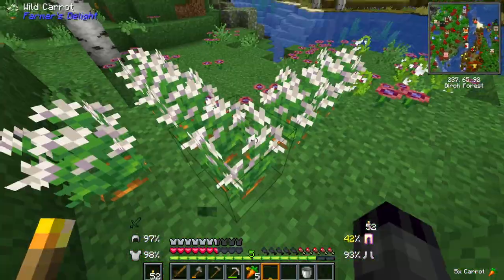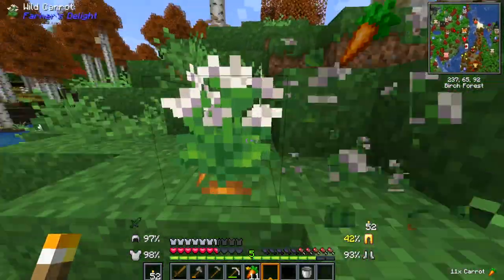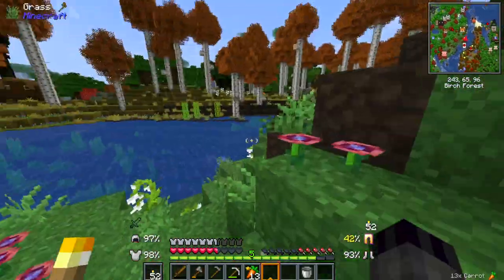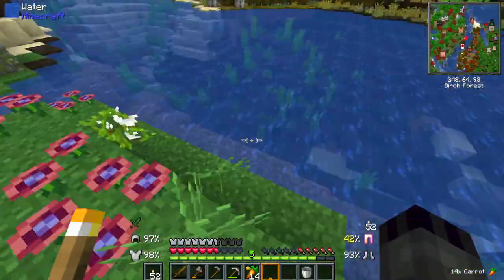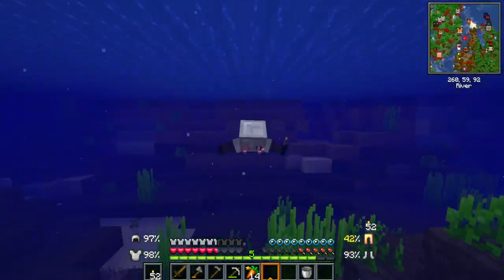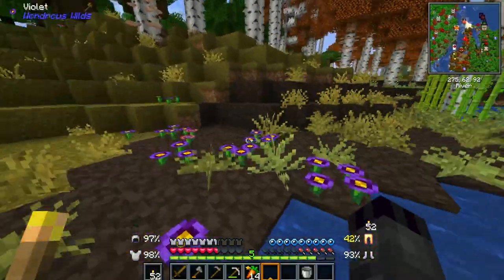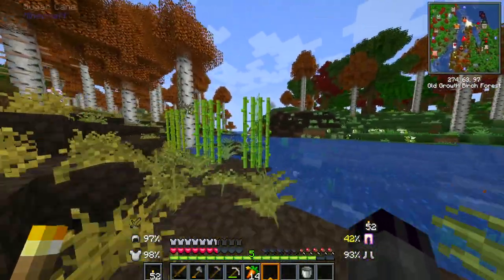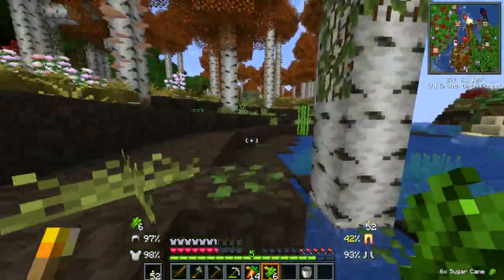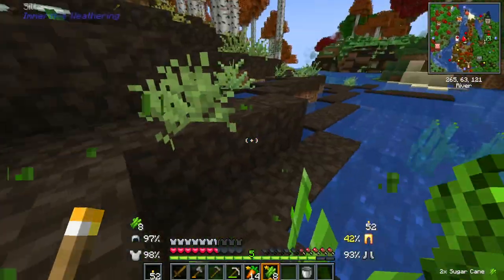I want to try and get the most diverse garden possible because I know that there's probably some cool stuff in this mod. As you guys know, I'm kind of new to mod packs, so I actually don't know a lot about the mods in this mod pack. I also just don't know what mods are in this mod pack for the most part. So I'm very excited to learn and for you guys to tell me what mods to play around with because I feel like you guys have good opinions and I want to listen to them.